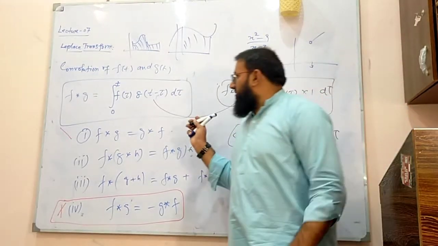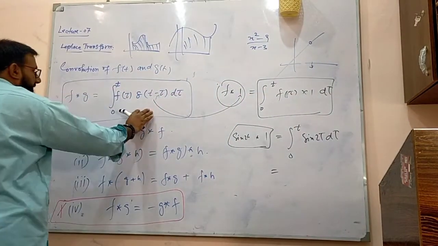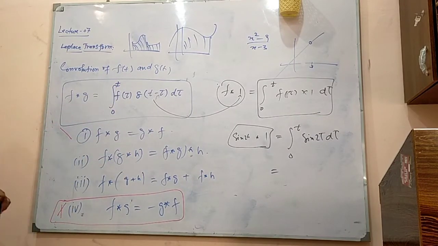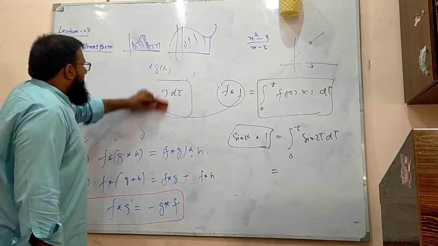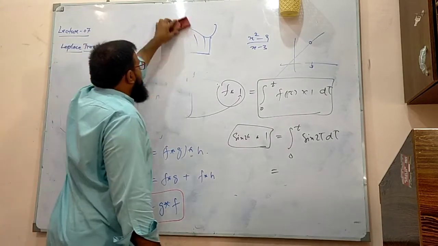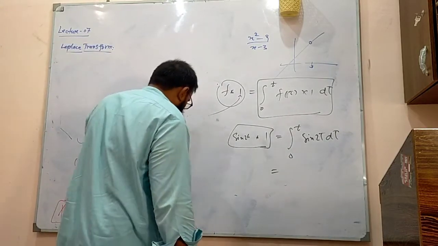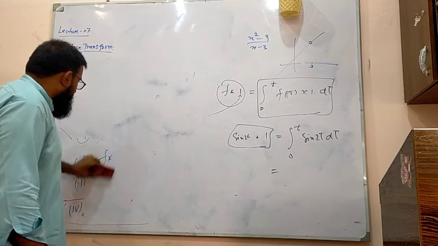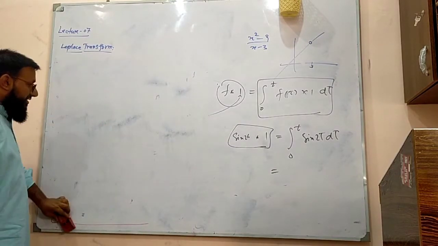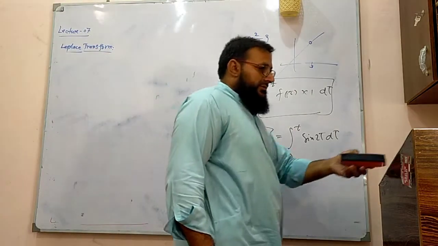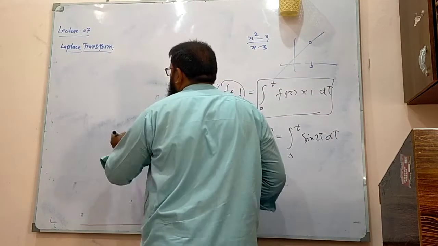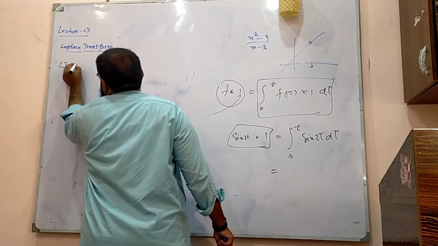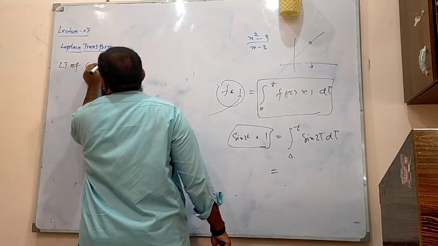This is not related to our topic, but this is how we define convolution, and there are some properties of convolution. Now the main idea we need to discuss, which is related to Laplace transforms, is how to find the Laplace transform of the convolution of two functions. For example, the Laplace transform of a convolution.